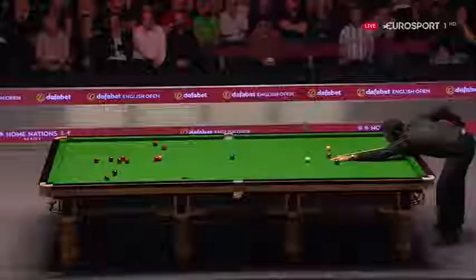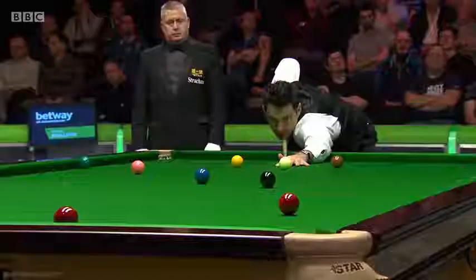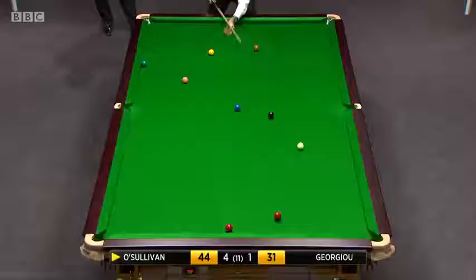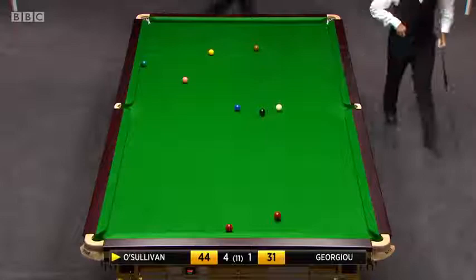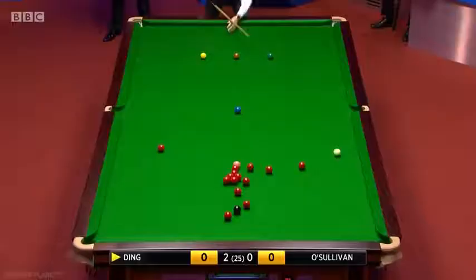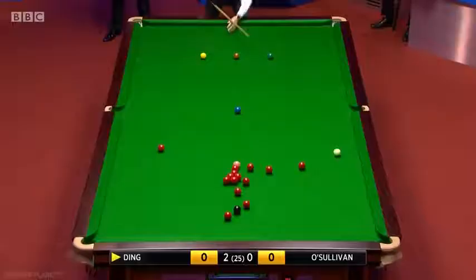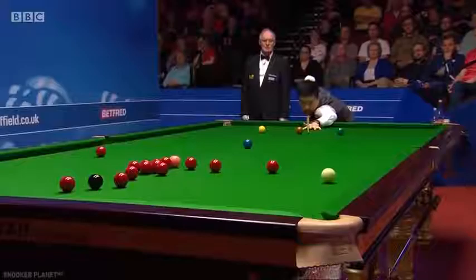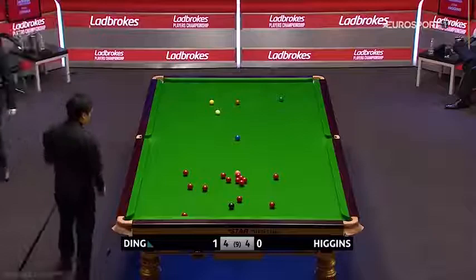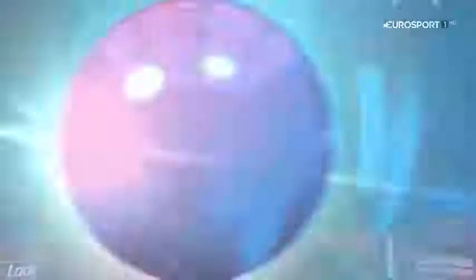Well, that's very sweet cueing. And as you can see, once again, this camera angle is reminding everyone that the table is quite lengthy. Fantastic. You can't hit the ball any better than that — that's probably perfect cueing to pot that type of shot and screw back. Worth another look at that one: look at the timing, the white stops, and then all of a sudden spun back. Oh, what cueing. Screwing back towards the baulk — absolutely beautifully struck.